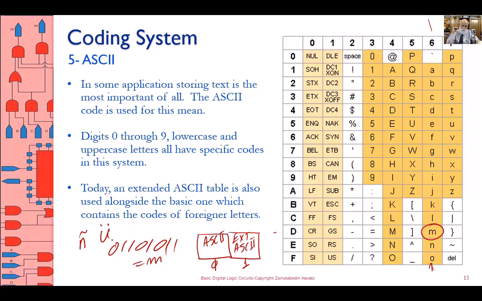Let me explain a few things about ASCII. The very, very first code is null, meaning nothing. What it means is if you receive 0, 0, 0, 0, 0, 0, 0, 0, that is this, and that's null, as if nothing has happened. The very last code here is 0, because it's in the left-hand side table, not in the extended ASCII, so the leftmost bit is 0. And then 111, that's 7. F is 1111, and this is the delete character.